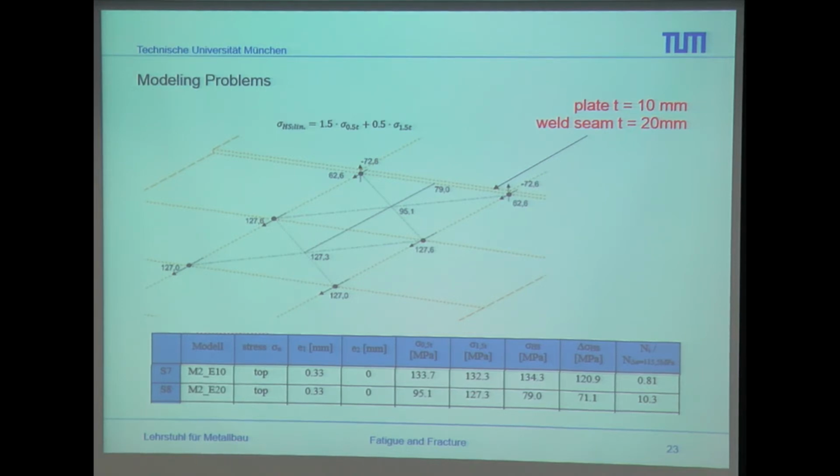So, as you can see on a really small example, just on how you choose the combination of the joint, you have a high influence on the stresses you're going to calculate. And so you really have to be sure what you're going to do, and also how you're going to use your numerical tools.